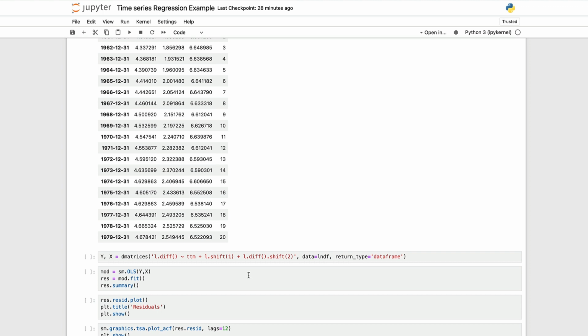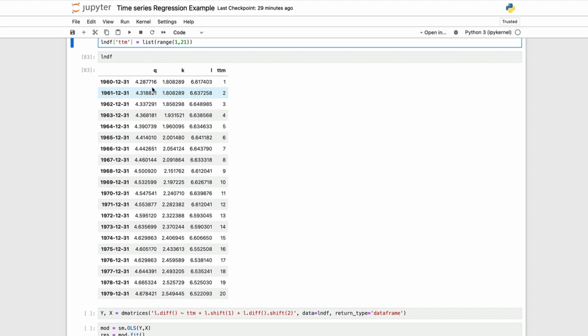So here I'm using this dmatrices function again from Patsy, which creates, remember, these two matrices, y and x. The y containing the dependent variable, which would be quantity in this case, or log of quantity, and x, the regressor matrix.